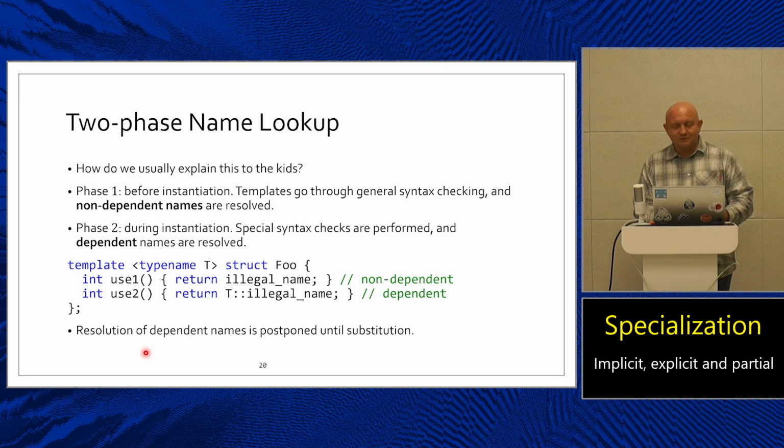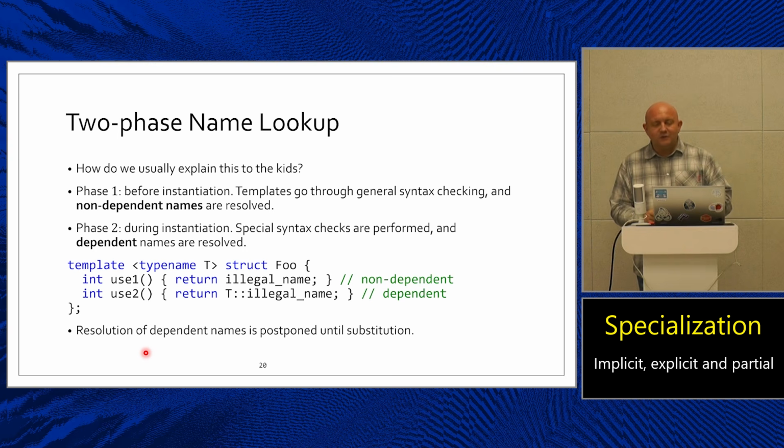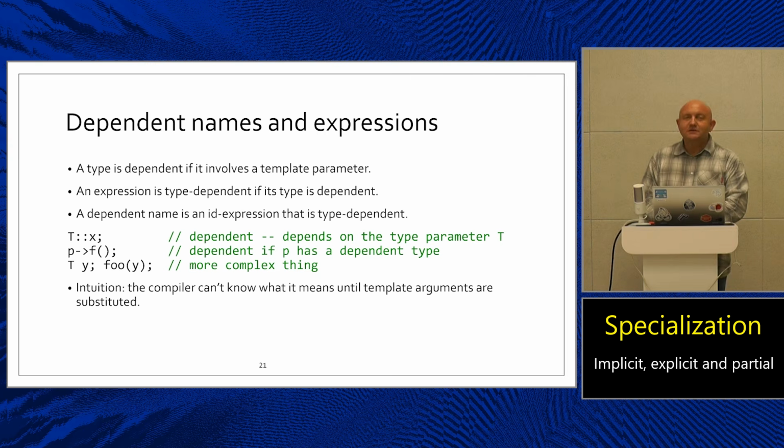But is it really that simple? Well, drilling this into students is one thing, but the reality is a bit more complex. And now we are going to dive into that reality. First, let's get a clearer picture of what we mean by dependent names, because it's not just any name. The core idea here is simple. The compiler needs to know what you're talking about. But with templates, some names are clear from the start, while others are a complete mystery until you provide a specific type. The name is dependent if its meaning is tied to a template parameter.